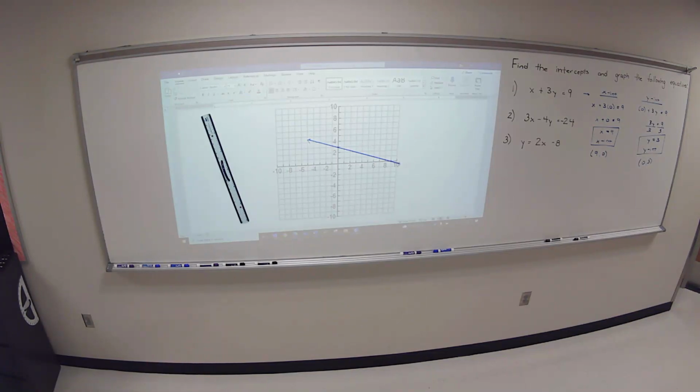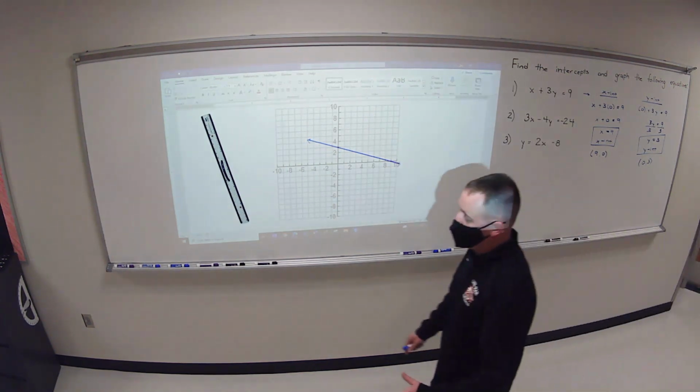All right, and again, on your assessment, you're going to have a check on Monday. Your summative assessment is Wednesday. You need to make sure you read the directions on how they ask you to do this, because we're still going to ask you to graph using tables, okay? But we're also going to ask you to graph using intercepts. And then when we get into Unit 7B, which starts next Thursday, we're going to ask you to graph in a different way. There's lots of different ways to graph. We're just kind of exploring all of them as we go through it. Okay, so any questions on example number 1 here?